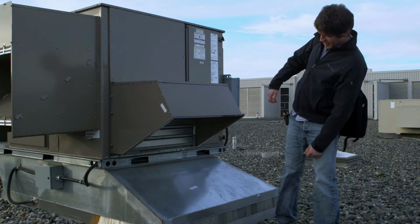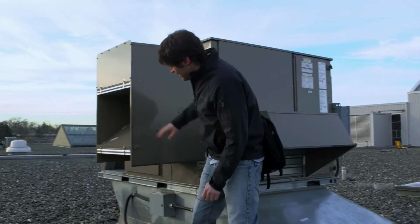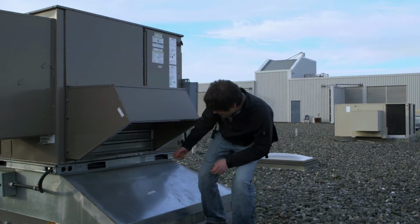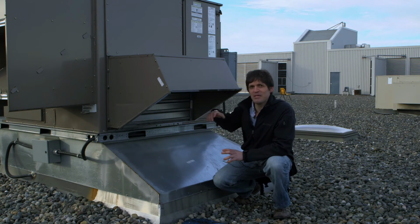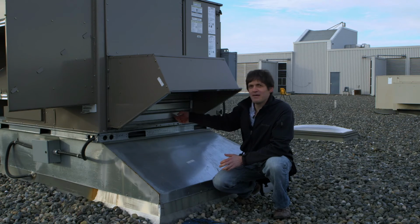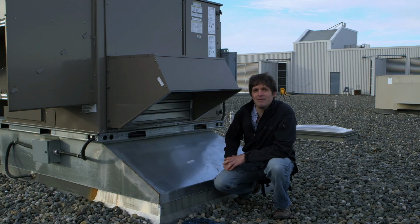The second thing you might want to look at on this specific unit is that you'll see we have some kind of a closed damper here, and two more intakes on this side. That tells us that this unit has an economizer in it. Basically, when you need cooling in your building, this unit knows that you can take advantage of cold air from the outside and bring in more of the cold air, more than the minimum requirement. At this point, you bring a lot of extra air, and that air will need to be relieved somehow. This is the relief damper that will open up to let go of some of that pressure buildup as you bring more air into the building.